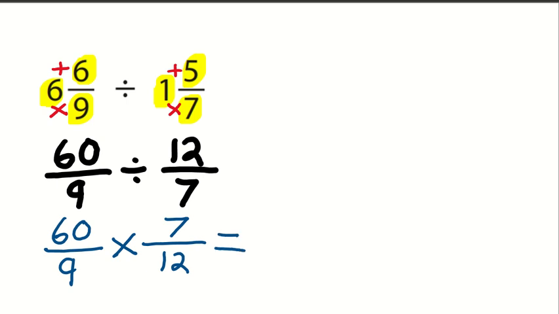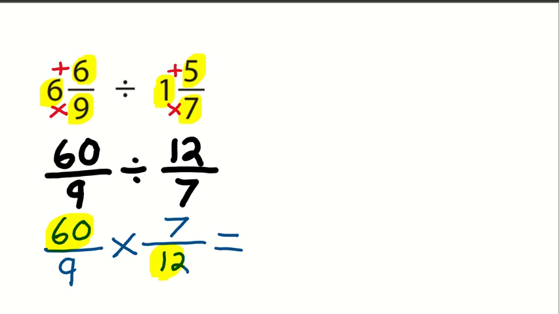Now, let's look at our diagonals right quick. So we have a 9 here, and we have a 7 there. What is the largest number that will go into 9 and 7? Well, the largest number is 1, so that's not going to help us. It's got to be greater than 1. Let's look at these other diagonals.